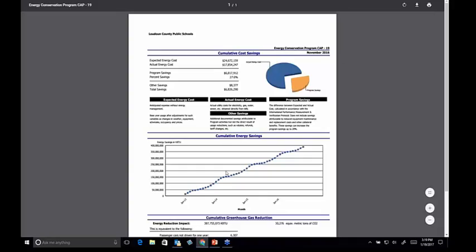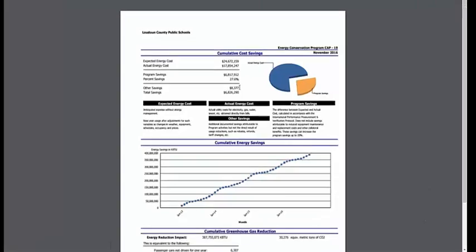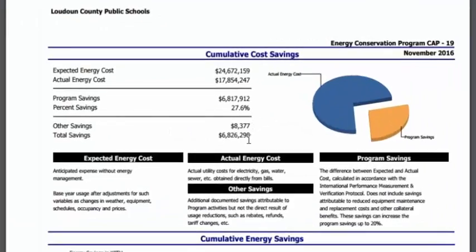It's a nice report. It shows the cumulative savings trend. It shows the expected energy cost, in other words, the BATC cost, minus the actual is the savings, the percentage, and then there was other savings. That's the rebate refund thing I mentioned earlier that was programmed in by the user to show a total savings over this period of time.